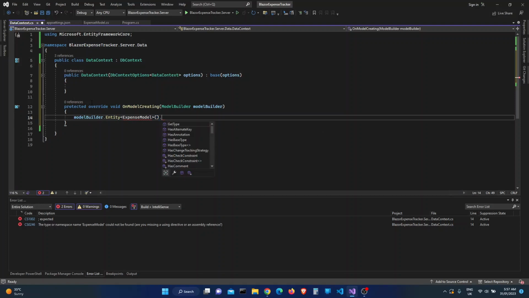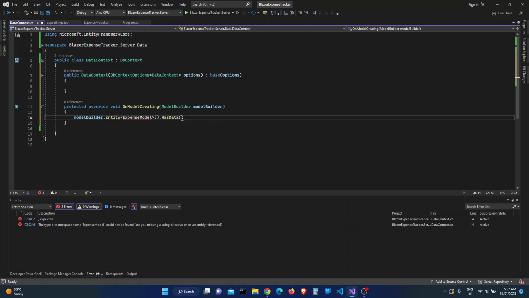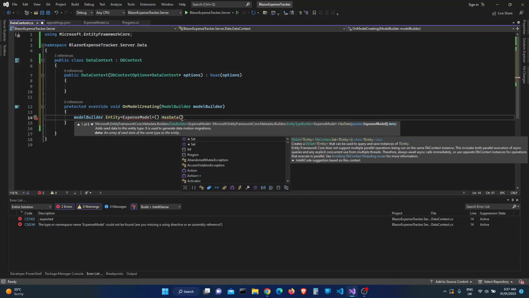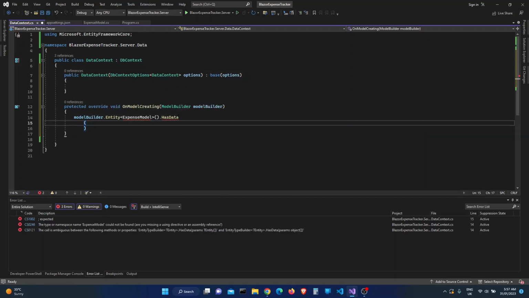Brackets, then we add HasData. Can also add more parentheses or brackets. Then in here, let's just clean this up a little bit.